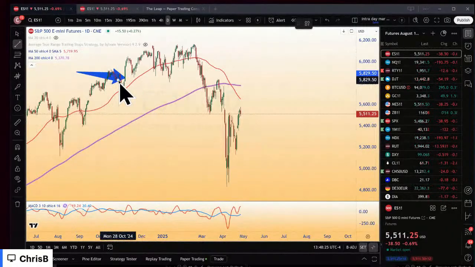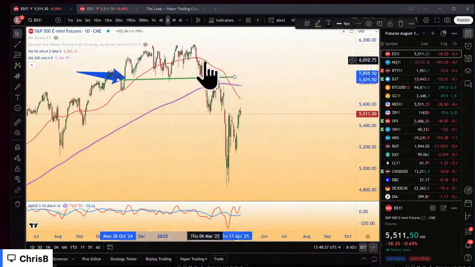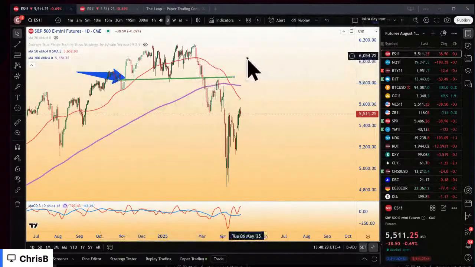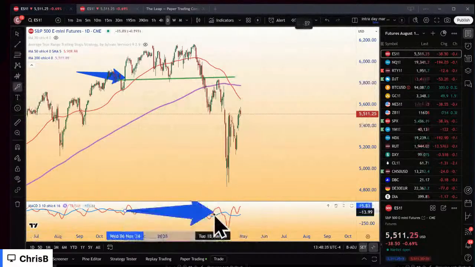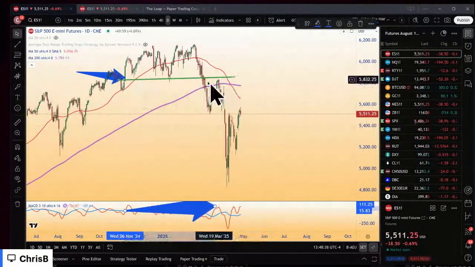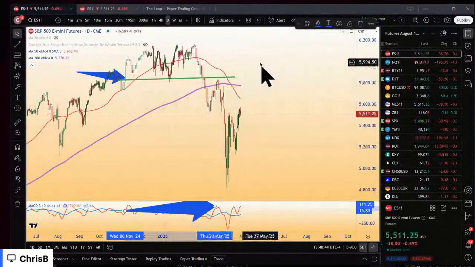You rallied to resistance. You're in a downtrend, though. I like using the 50 moving average. So you're overbought. Now you've rallied to the resistance. I'm talking about this one right here. You've rallied to resistance. You're overbought. And other indexes are already going down. That's always a big deal, so keep that in mind. Other indexes are already in a downtrend.